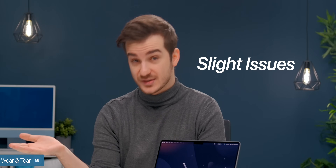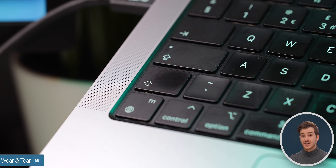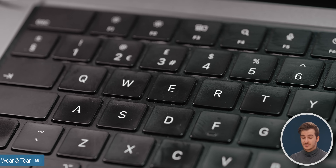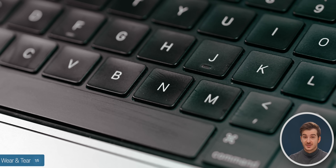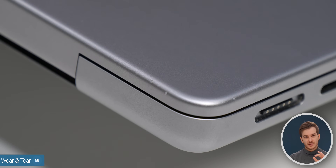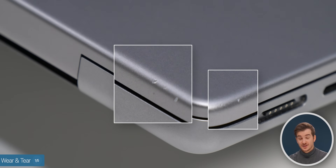I have had some slight issues though. I've had quite some keyboard wear — essentially, some of the keys have become glossy because of the oil in my skin and through excessive use. Unfortunately, this is permanent. It's something normal that happens to every single laptop after a few months of use. It cannot be fixed, and in time all the keys will be like this, although that might take a few years. I also have a couple of small scuffs all over the body from bumping it into things accidentally, although nothing major.